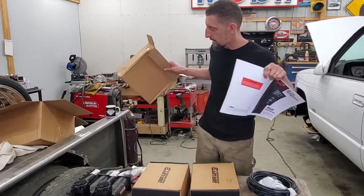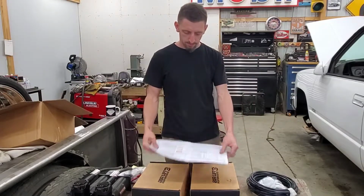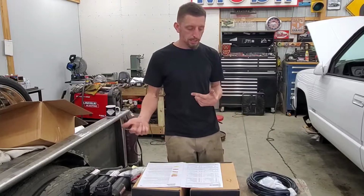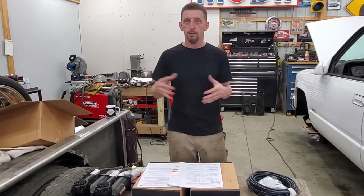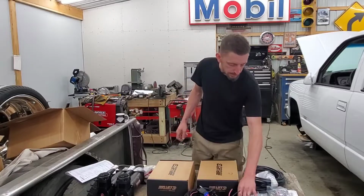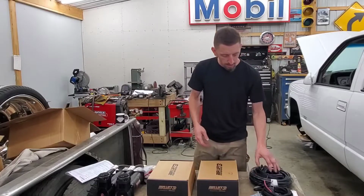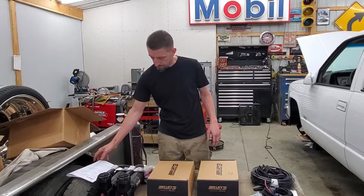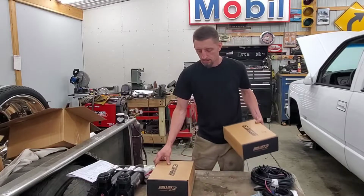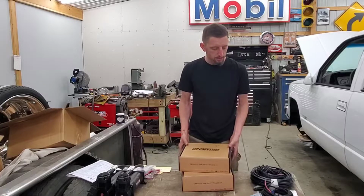So to find out what's inventoried, this is part of the build. Even though I'm not welding or cutting anything, this is an aspect of the build that needs to be done. So that's kind of what I figured this would be about. Alright, so that takes care of box number 1. So a lot of it was electrical and airline related. Let's see what we got in box number 2.